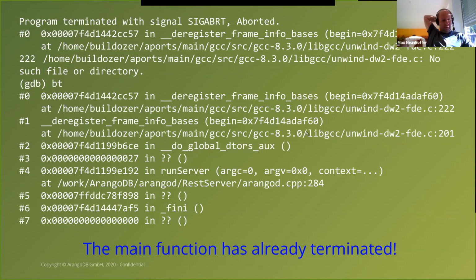Unfortunately, if you just point your debugger at the core file, you can have your own source all you want, but the debugger doesn't have the source of this libgcc. It's the runtime library which is shipped with GCC. It just doesn't have the source. So in the beginning, I didn't know where to look and what was actually going on. I concluded somehow that it has to do with the global destructors of probably static objects.